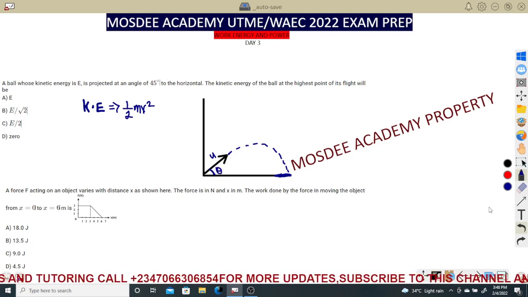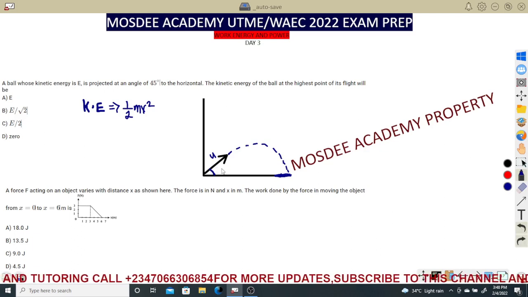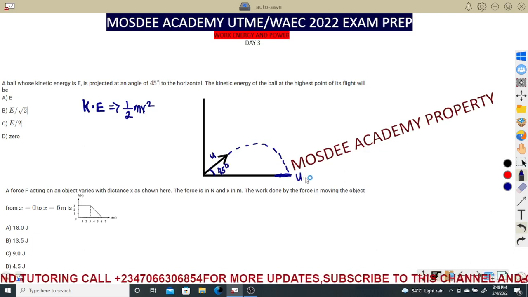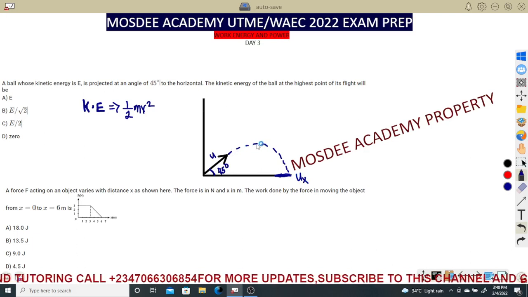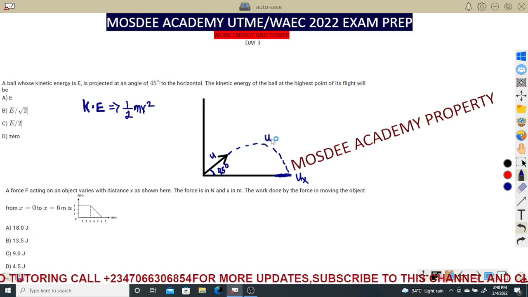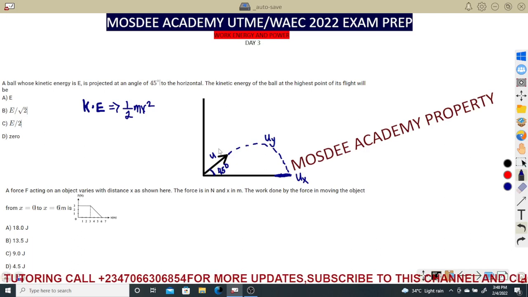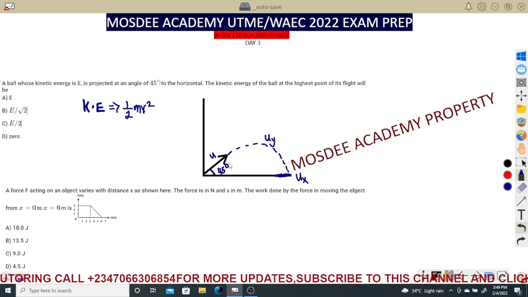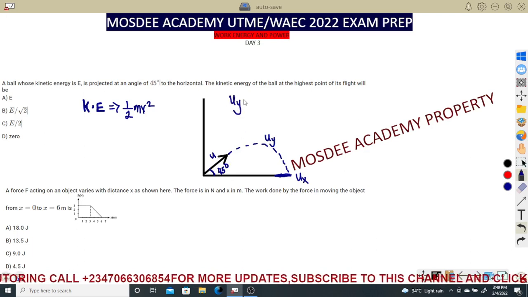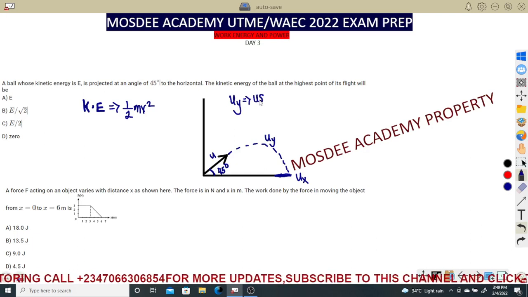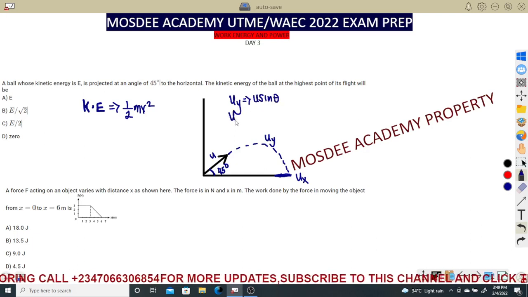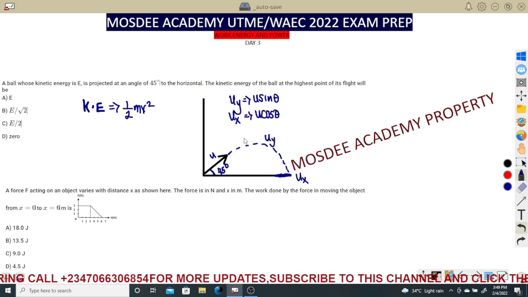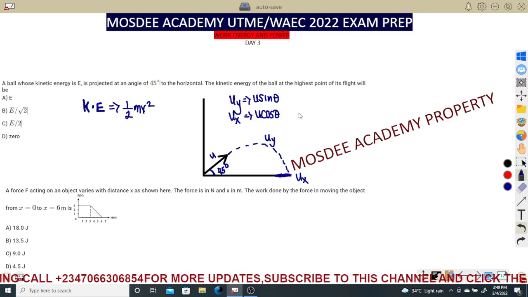But in this case, the angle is not theta. Maybe I write the angle value, it was 45. We can resolve it to two components. This is the velocity as x, and the one up here at the highest point, I will take as the velocity at y. Now from this, when we resolve it, the vertical component, uy, is the initial velocity sine theta, and the horizontal one, ux, is u cos theta. I hope you have studied this before in your junior classes, and if not, there is always a first time to everything.